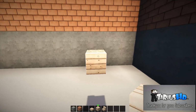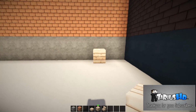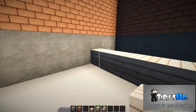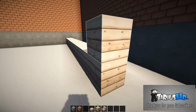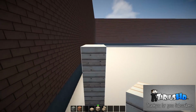And place the first one here. Now, depending on how tall, how long you want it, I usually make mine about 12. Let's see, what do we got here? 1, 2, 3, 4, 5, 6, 7, 8, 9, 10, 11, 12. Oh, there we go. And 5 high. So 1, 2, 3, 4, and 5.